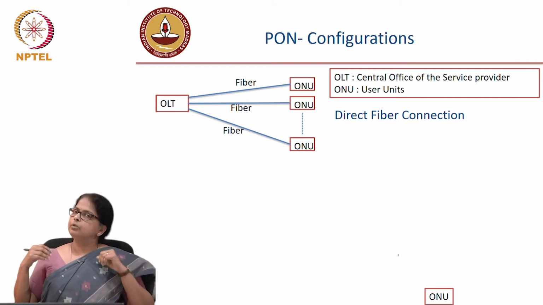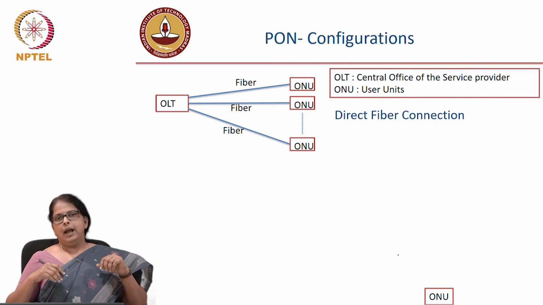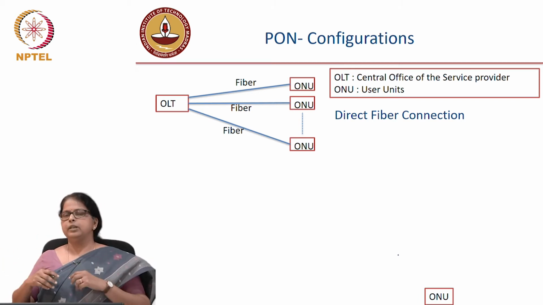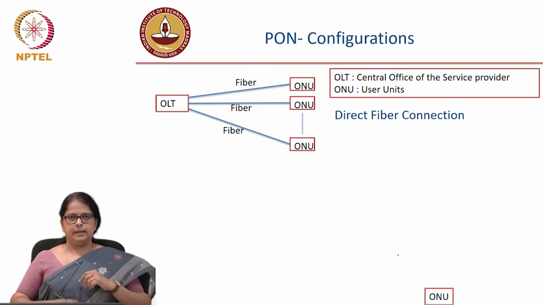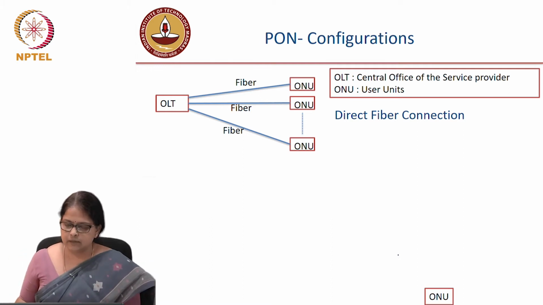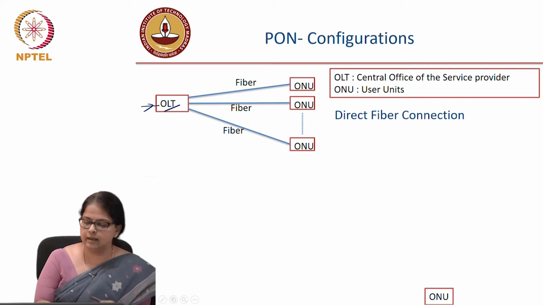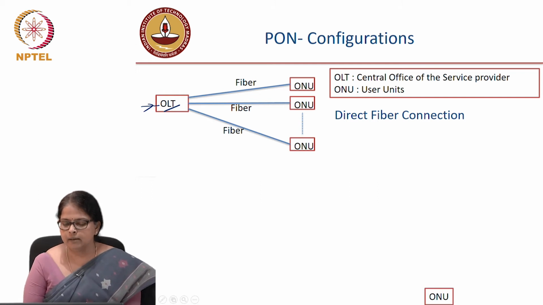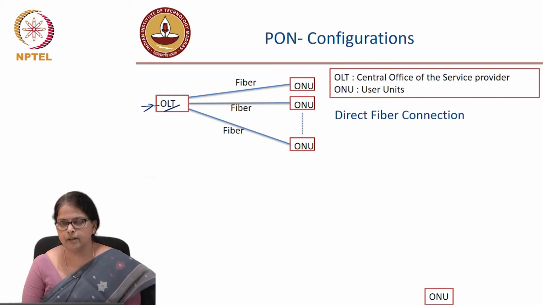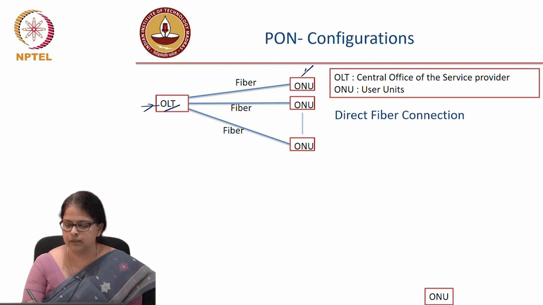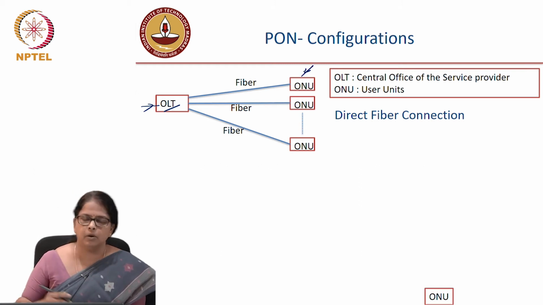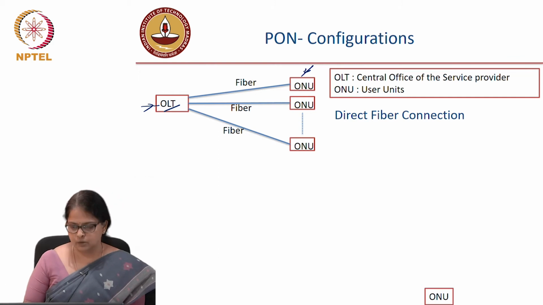We moved on to distributing information in the optical domain, and the optical distribution network came to be called the passive optical network. Now, in a passive optical network, as I said, there is this OLT, and you have the ONUs. This is like a tree kind of connection, or you can think of it as a star connection also, where there is a central node, and you have a direct fiber connection to different ONUs. So the ONUs are the user units, which are kept maybe in your apartment complex or in the office building and so on, right?